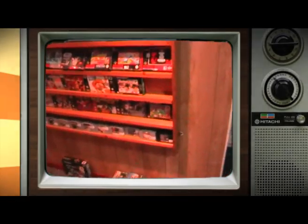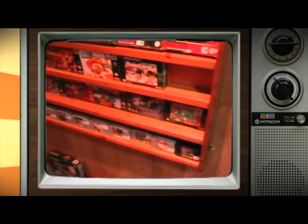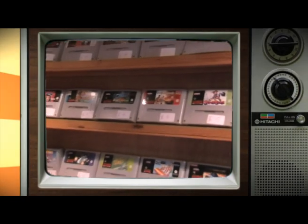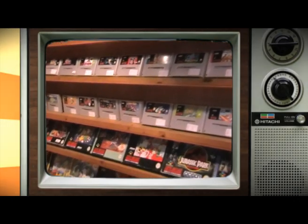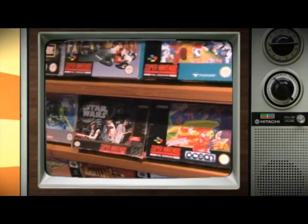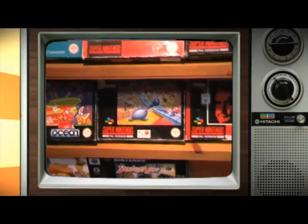And then you turn around to here and we've got our Nintendo section. The Super Nintendo cartridges along the top — right at the top there we've got Chrono Trigger, nice boxed copy. And then Secret of Mana 3 for the Super Famicom. A lot of boxed Super Nintendo stuff here. We do have more stuff than what's on the shelf — we'll just try and get the best titles out. The sports stuff sort of stays out.